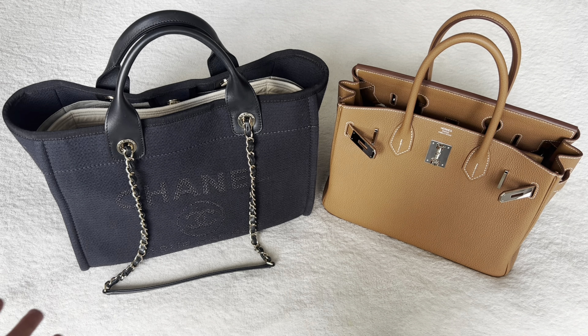Now that we know the Deauville in medium is slightly larger all around compared to the Birkin 30, I want to show you the details. This one has more explicit branding — it says Chanel and then 31 Rue Cambon Paris. I love that it's black on black, so it's a little more understated than if it were white lettering. You've got light champagne gold hardware against the black leather. This is all leather trim here, so it's really malleable, soft, and comfortable on the shoulders. I love that you can easily tuck the straps in if you just want them out of the way. I have traveled with this bag and I just plop it right on top of my rolling suitcase — it sits up there quite nicely and doesn't fall off. I didn't realize how useful these top handles would be, but they make it so much easier to grab.